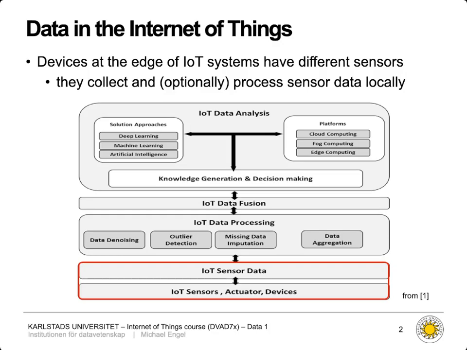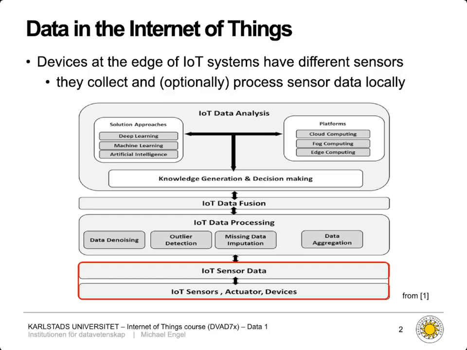So, we start at the bottom today with a discussion of IoT sensors and a bit of devices and very few actuators. We'll talk about IoT sensor data and what is involved in processing this data, how we can actually acquire it. And we'll talk a bit about data processing in the IoT, especially about data denoising today, but on this higher level. So the first level of data processing, there's also additional things to do, like, for example, outlier detection. So detecting if one of the measurement values is just completely out of bounds. So we would assume like a sensor failure or something like that.